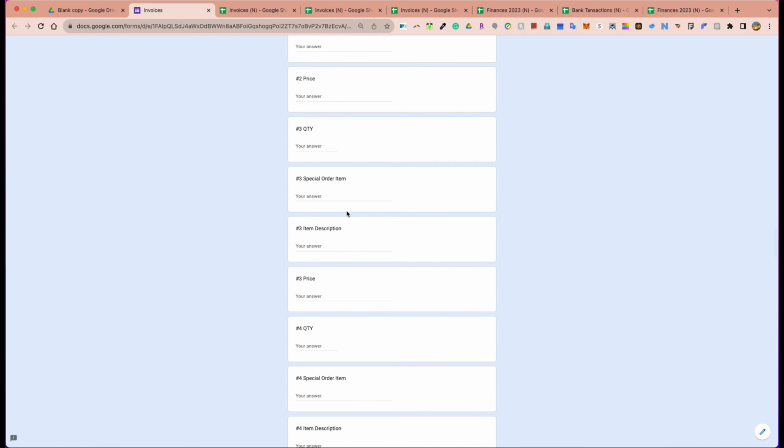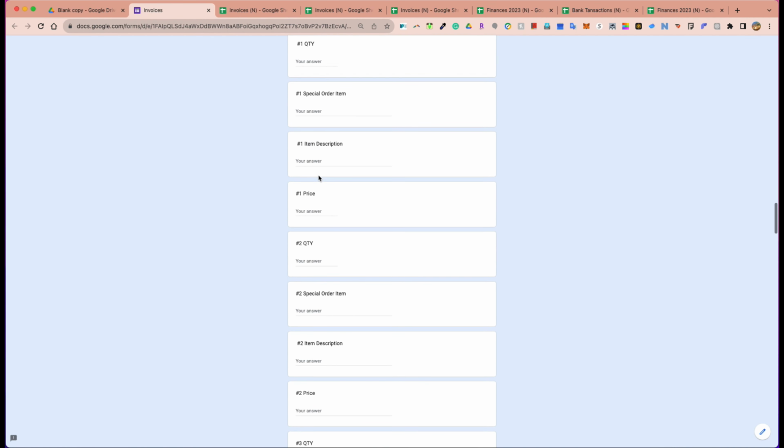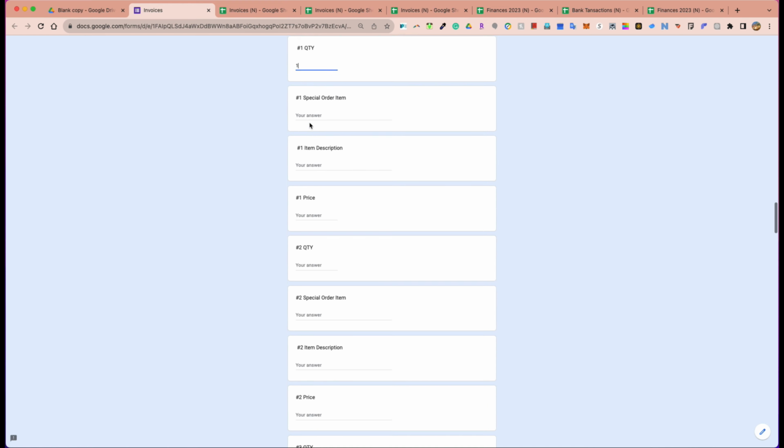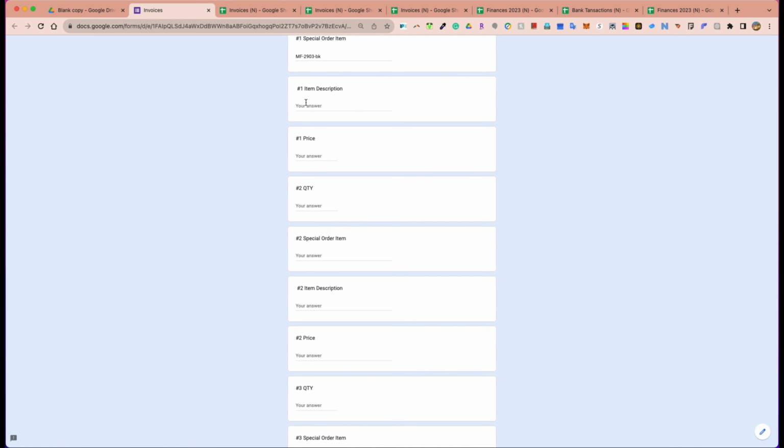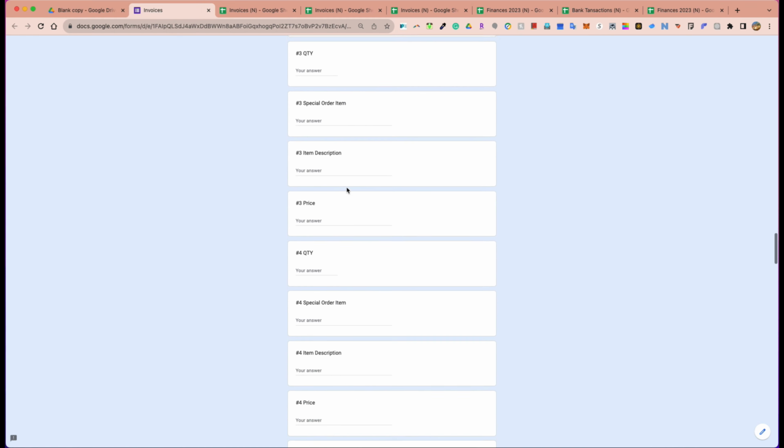Halfway down, you're going to find there's a section that says special order item. You can write in a special order item. This box, nobody will see what you're putting in, so you could say the manufacturer item number that you don't want them to see, MF2013 or whatever, BK. All right, and we're going to say full, okay, black. We're going to say a frame. We're selling frame, whatever. All right.